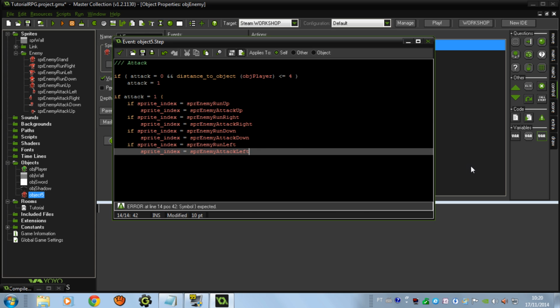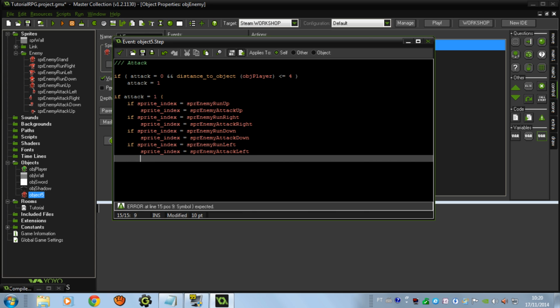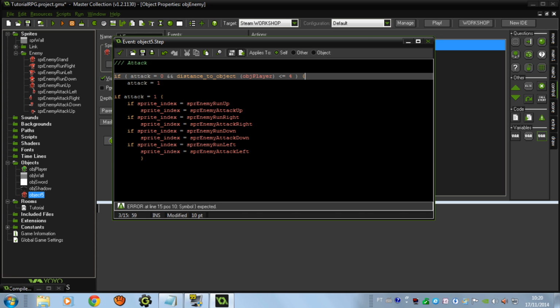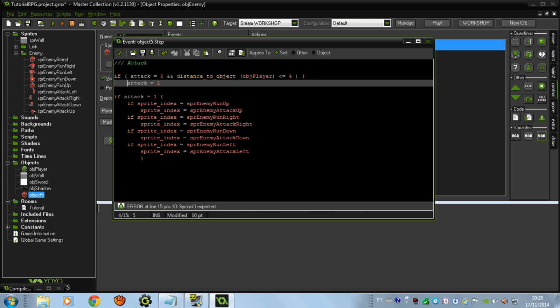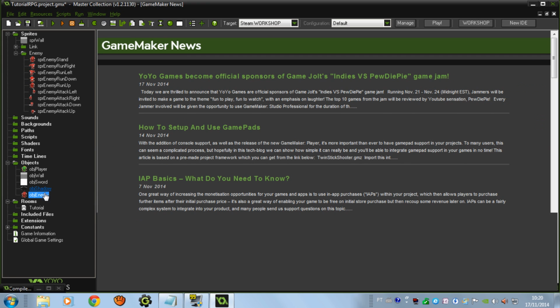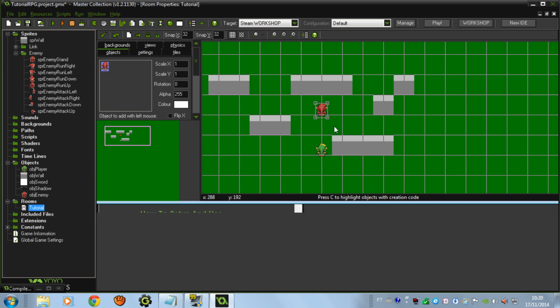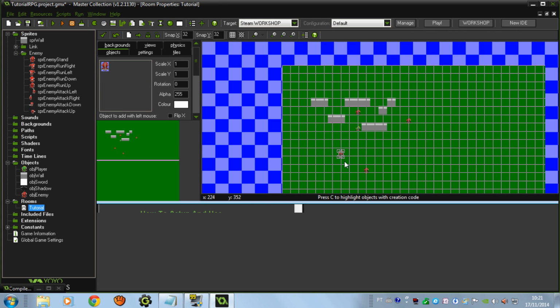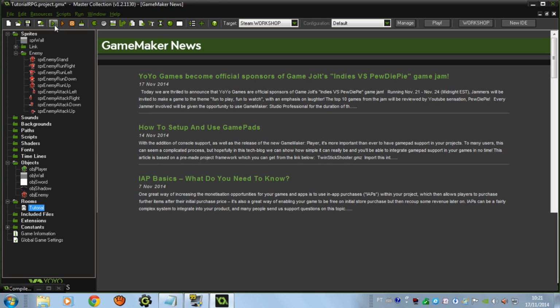So okay here, but we want, when he ends the animation, for him to get back to the running movement. Well, I guess that might be necessary right now. And we want the speed... No, I guess that's not really necessary. That's all we need right now. Let's put the enemy in the room. I'll put far enemies and close enemies. Let's test it.